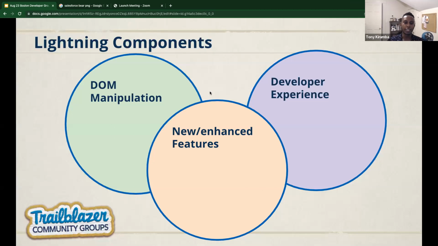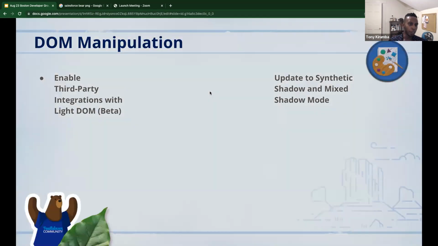First topic on the list is Lightning components. The summer 22 update for Lightning components really just covers three big areas: DOM manipulation, a couple of new features that are specifically tooled towards mobile developers, and then a lot about the developer experience. As far as DOM manipulation, the two big things is we have light DOM beta.